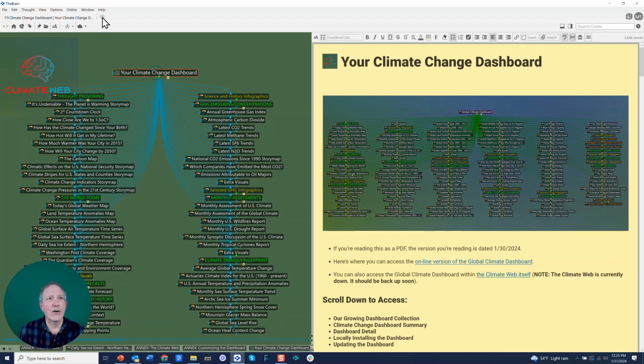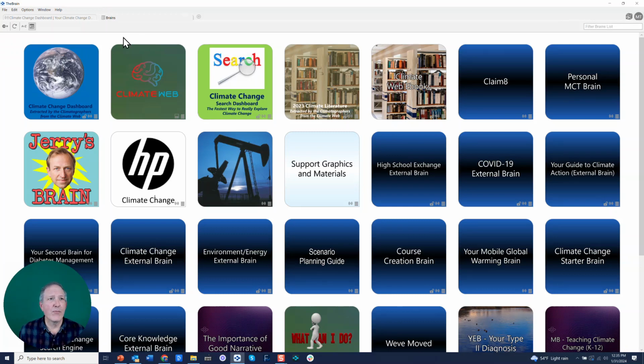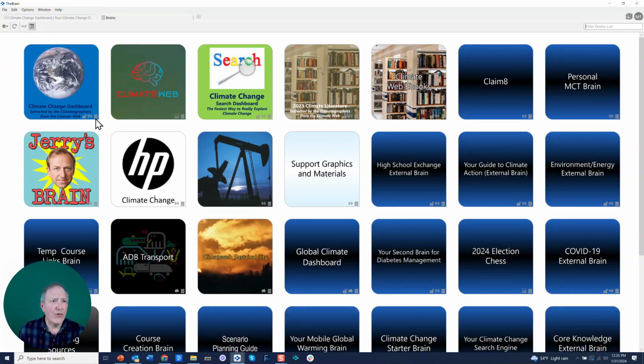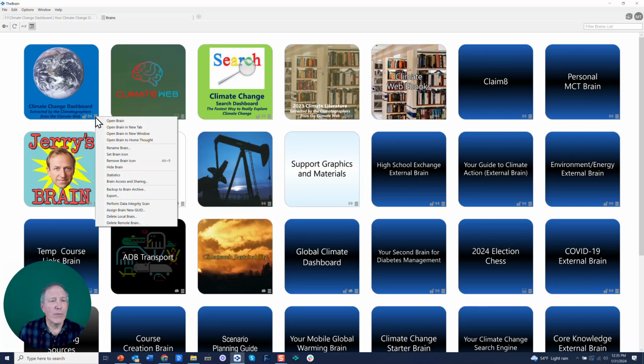Let me just click on the plus sign here to bring up my list of brains again. And so you see these little pancakes here in the bottom right of any of the brains that you have. And if I click on that little pancake, and I want to be sure not to make a mistake here, you will see that you have the option of deleting local brain. That means deleting that brain on your computer. You won't have the option of deleting the remote brain because you don't have access to the remote version of the brain, but you can delete the local brain on your computer and then simply reinstall it the way I've already showed you, and then you'll have a new implementation of the dashboard on your computer in about 15 seconds.